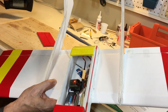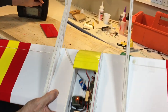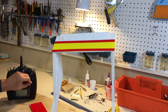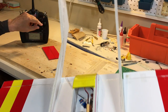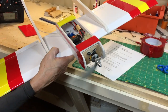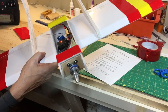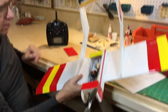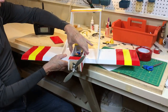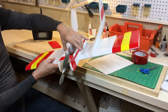So let's see how the control works. So this is elevator, and you can see up top there's plenty of elevator throw, and the ailerons look good, and the motor, absolutely plenty of power with a two-cell motor. So that's good. And the other thing I wanted to point out is the center of gravity about 25% back, and it balances out just fine at that location.